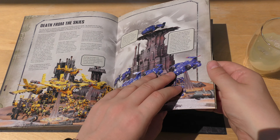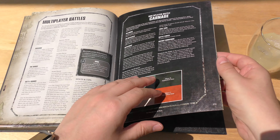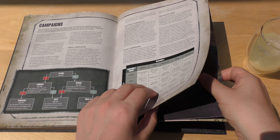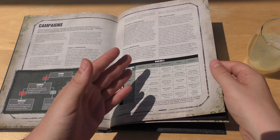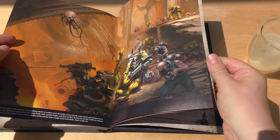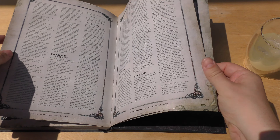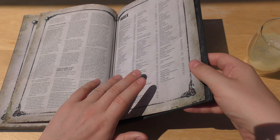So an absolute immense amount of different missions and different ways to play — you've even got multiplayer battles and then campaigns, though campaigns only get about a page. You've got different warlords, and that's it. I would have liked campaigns to have had a few more pages. And then another piece of artwork, an appendix, and then the index, and that is it — it ends quite abruptly.